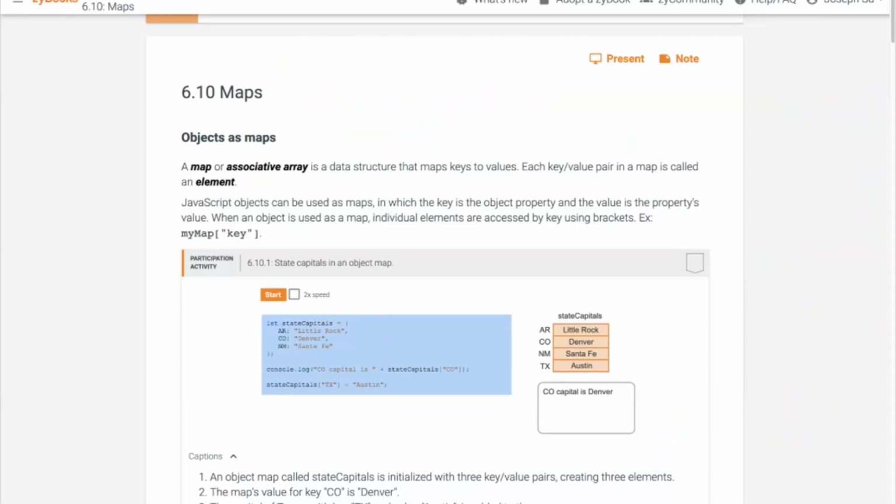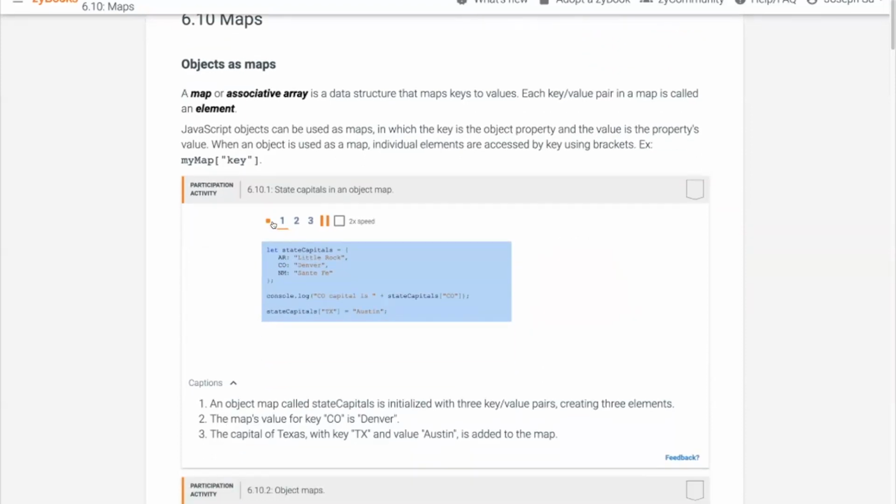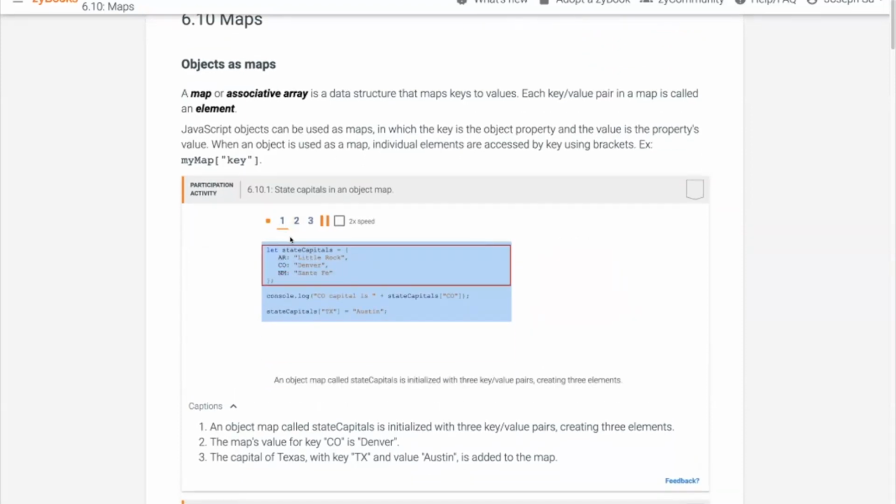What I like to do is go through this animation so you can see what's going on. We have 3 frames here. The very first one is this entire map. If you were to expand this entire map, the map has a name called stateCapitals, and this is a reference to this map object.